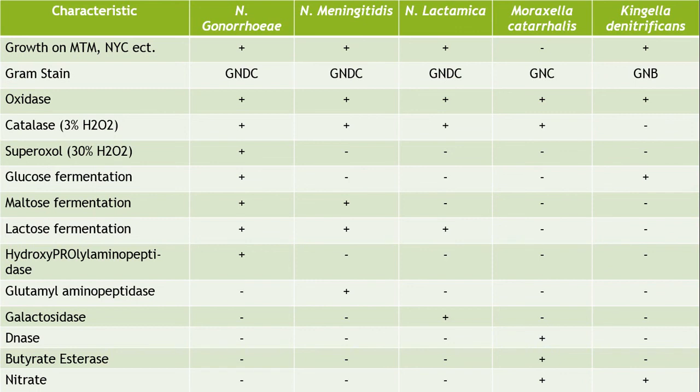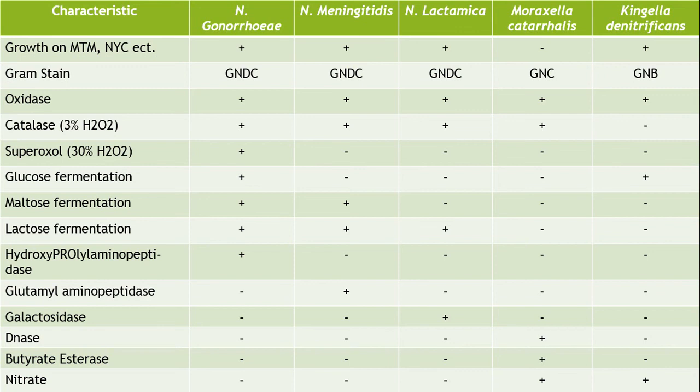Now these are the chromogenic substrates. So we're testing for production of a certain enzyme. Okay? First, we have gonorrhea. Gonorrhea will only produce this hydroxyprolyl aminopeptidase. And don't worry about memorizing this whole word. I kind of picked out the PRO. I look for that PRO. I think prostitutes and gonorrhea, right? So that helps me remember. And then we have glutamyl aminopeptidase. I couldn't really figure anything out with that.